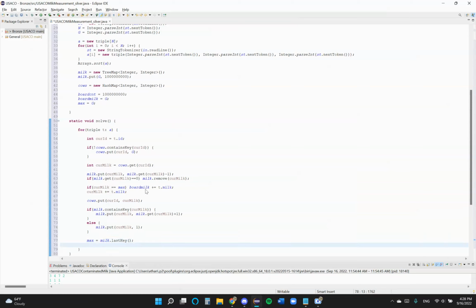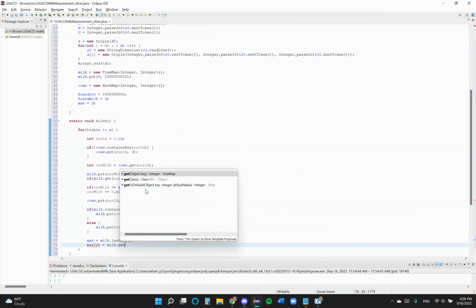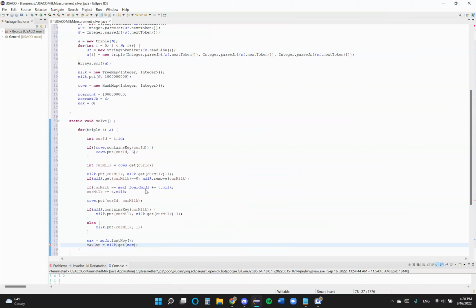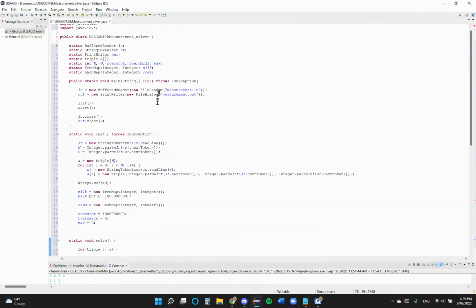This is going to be the greatest value, and it's sorted in ascending order. And max count equals milk.get(max).